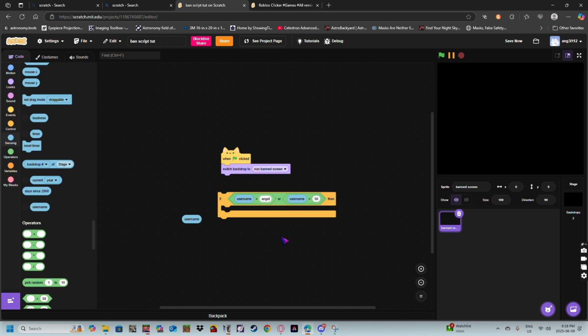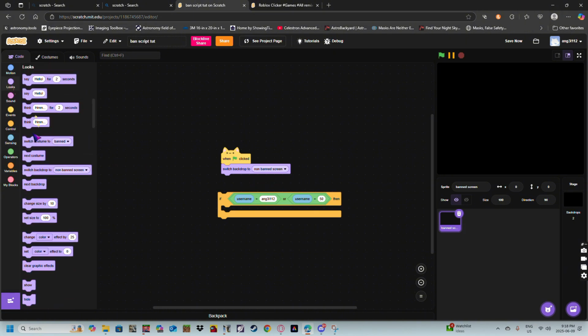Angel 112. We'll go switch backdrop, switch backdrop to band screen.